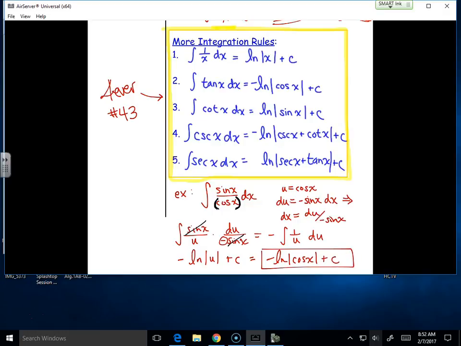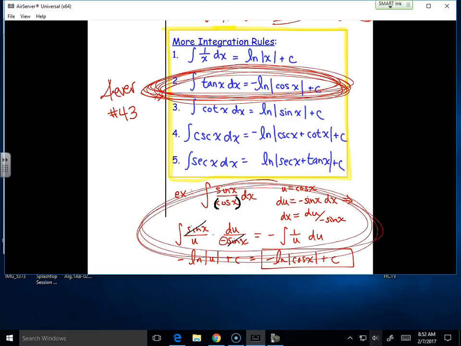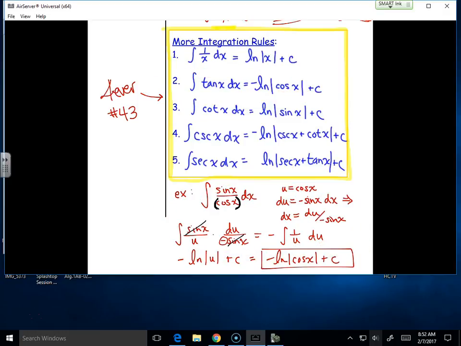Whoa. Wait a minute! What did we just find? Why do you think, if we could just find him this way, I'm making him a forever rule? To make it quicker. What do you think people typically forget? They think, oh, that must be a basic rule. The integral of tangent is secant squared? No, that's the derivative. That's what I assumed, right? And then who is the antiderivative of tangent? I don't know. No one has him as a derivative. Well, now we know. Negative ln of cosine does.